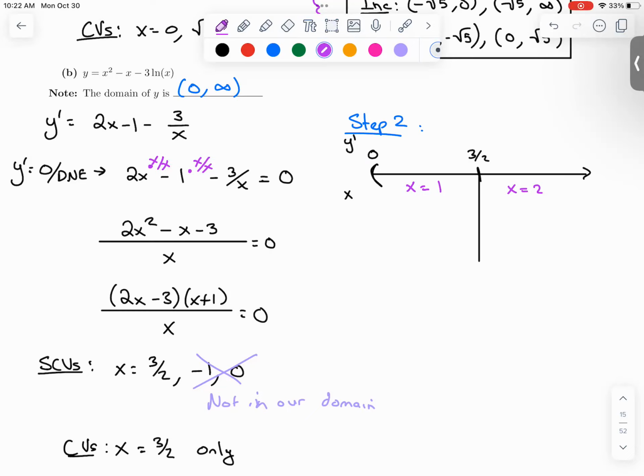But if it was like maybe 77 over 13, what is that number? Use a calculator to figure out what that fraction is, what the decimal expansion is. Plug in 1. So I want you to fill in the sign chart. You fill in the sign chart by plugging in the values into your derivative, 2x minus 3 times x plus 1 over x. Plugging it into this and seeing the sign. I want you to complete the sign chart so you get a chance to work with it.